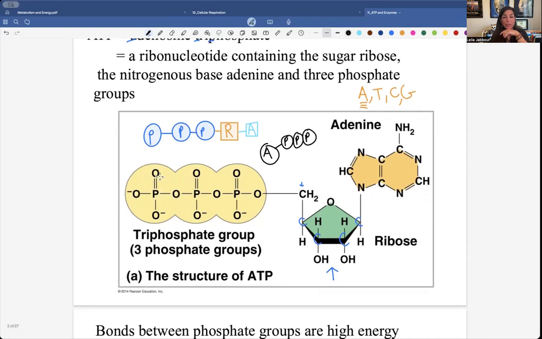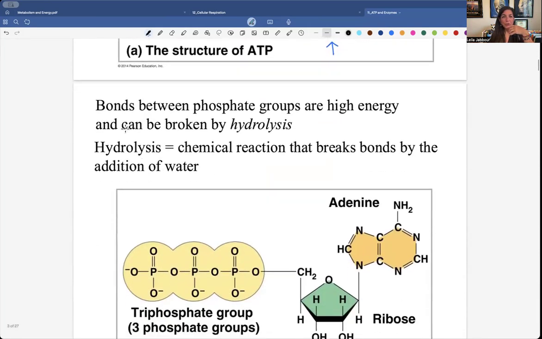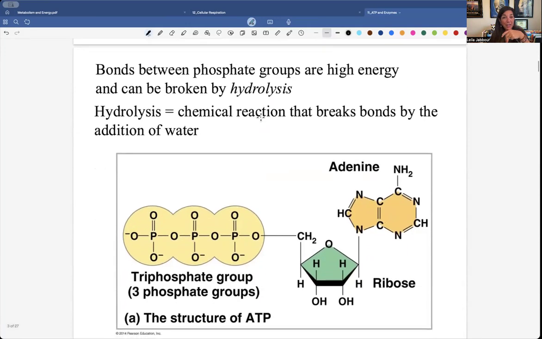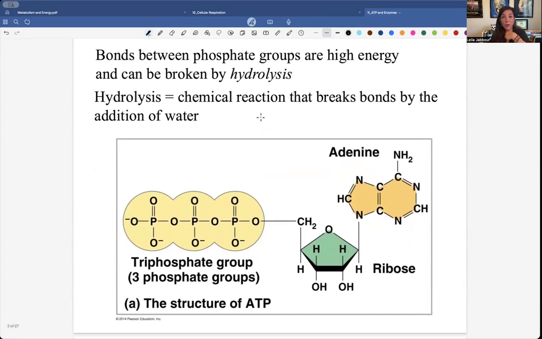So where's the focus going to be? It's going to be on the phosphate groups. It's the bonds, these covalent bonds, all covalent bonds in general, they hold energy. That's potential energy in the form of chemical energy, a covalent bond. And in this particular molecule, the covalent bonds that are going to be important are the ones linking the 3rd and the 2nd phosphate. And plucking off that 3rd phosphate group is going to release the energy that the cell needs for its various needs. So the bonds between the phosphate groups are very high in energy and can be broken by hydrolysis.